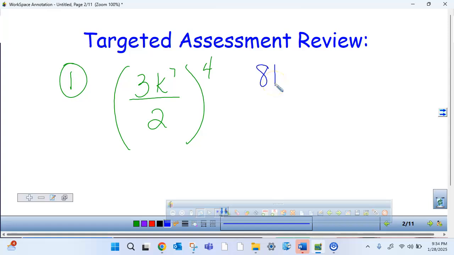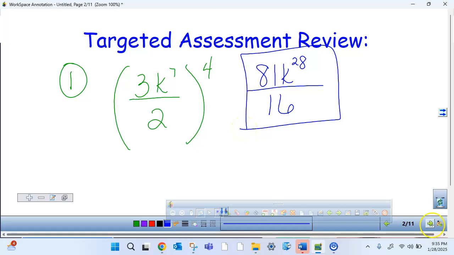When you take a power and raise it to a power, the base stays the same and you multiply the exponents. So that makes k to the power of 28. And then you have the denominator of a 2. 2 to the power of 4 is reasonable to write out. It is 16. And if you question whether 81/16 can be simplified, if you look back to the original fraction, 3 over 2 can't be simplified, therefore 81/16 cannot be simplified either. So there is the simplified expression.